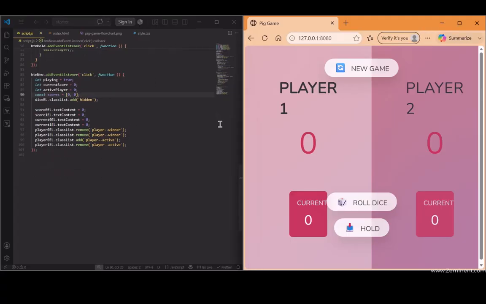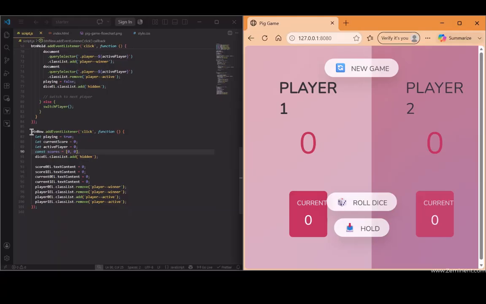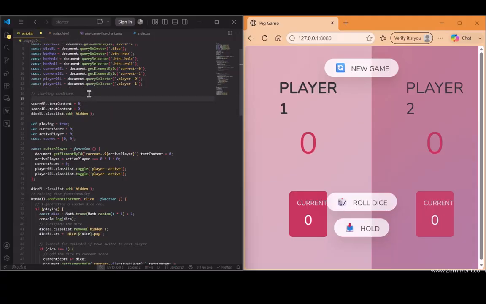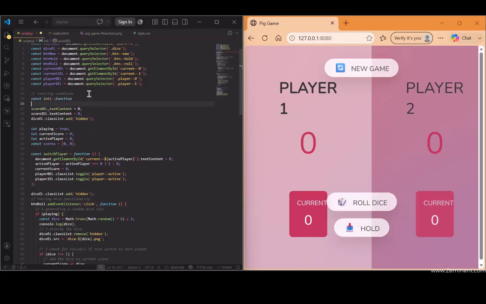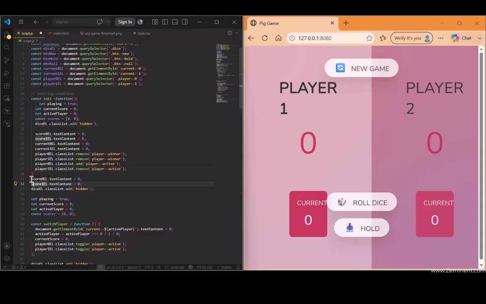Now we'll save. We have declared them inside, right? But we don't want everything to be called in multiple places. So we'll simply create a function for all of this code. Let's copy this, and then we'll store it here at the start. We'll call this function init. Here we'll store all the variables.